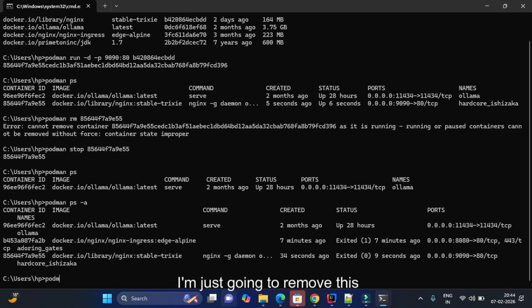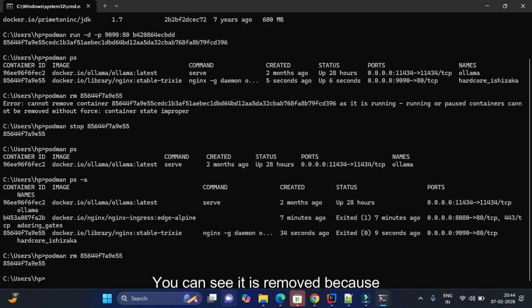So I'm just going to remove this stopped container. I'm just using podman rm and the container ID. You can see it is removed because this container is already stopped. If the container is not stopped, then you need to use podman rm -f and the container ID or container name.